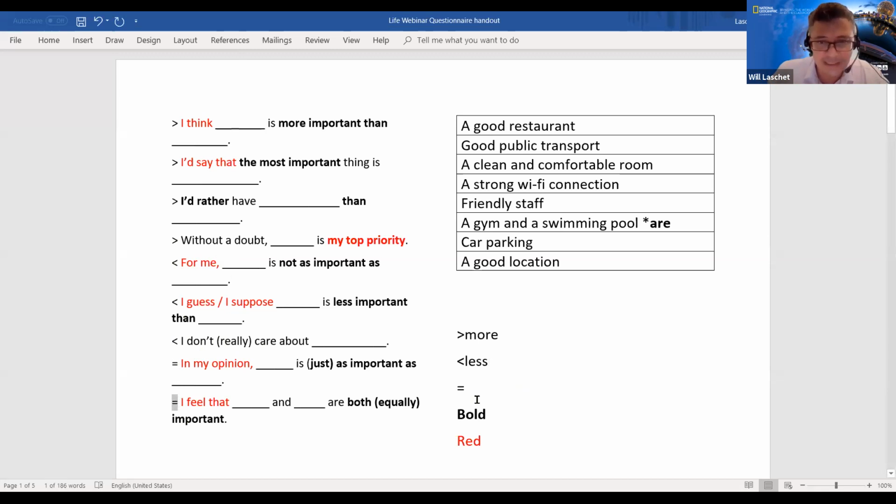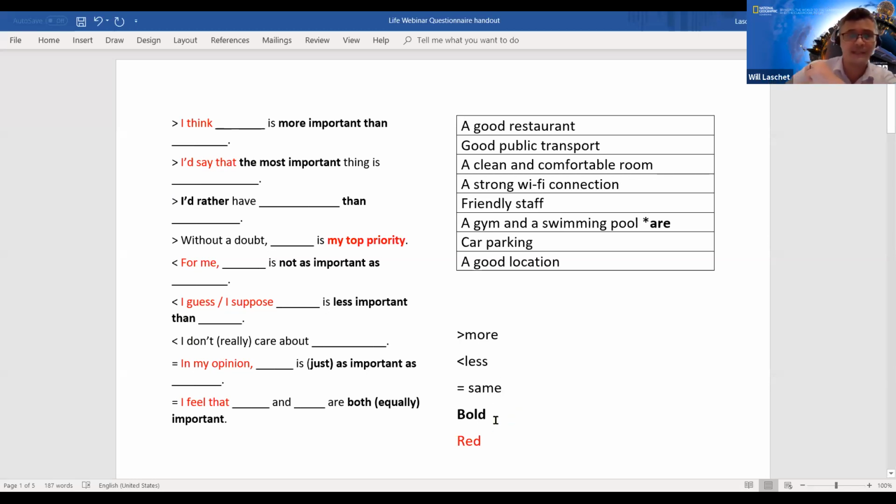If you read the examples there, what can we see about these equals sentences? They are telling us that both things are equally important, right? So this means that the 2 things I'm mentioning are equally important, or they are the same. So we've just got this simple key to help students understand the purpose of these sentences.